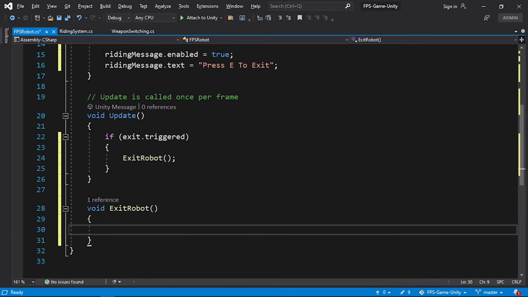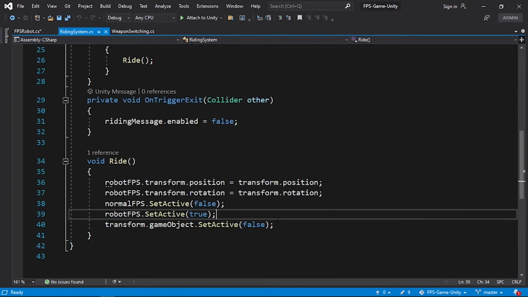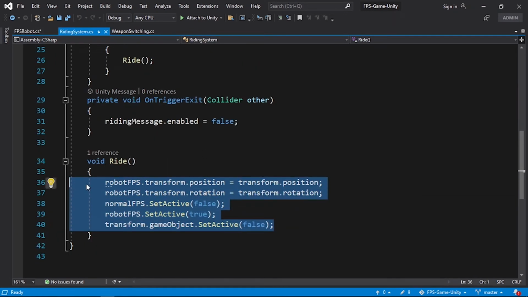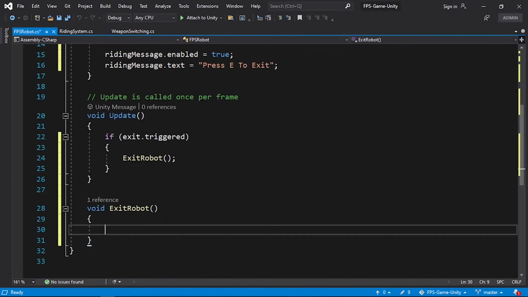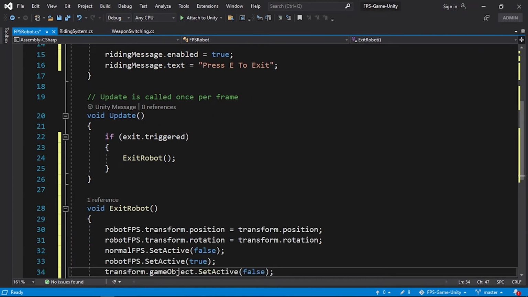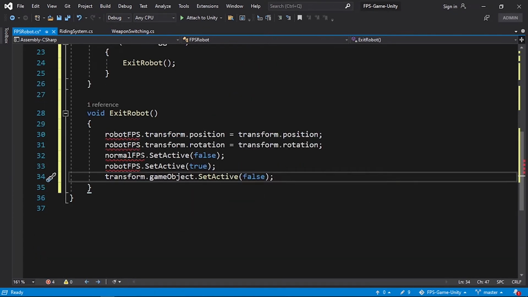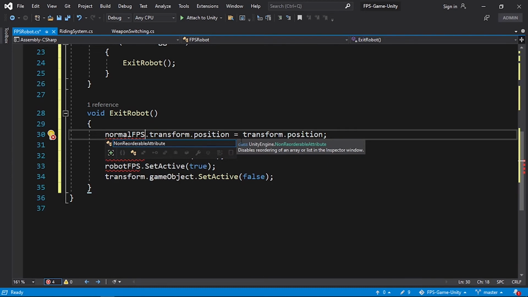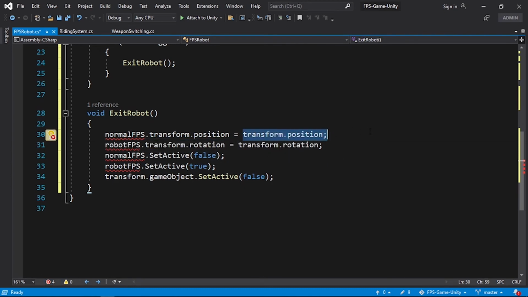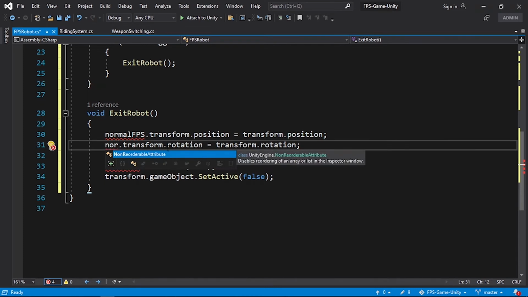And under this function, we are going to use the opposite of this one. So I'm gonna copy all of these lines of code, and let's paste them down here. So in order to exit, we need to change the normal FPS position to our current position using normalFPS.transform.position equals the transform position. Also, we need to change the normal FPS rotation as well.